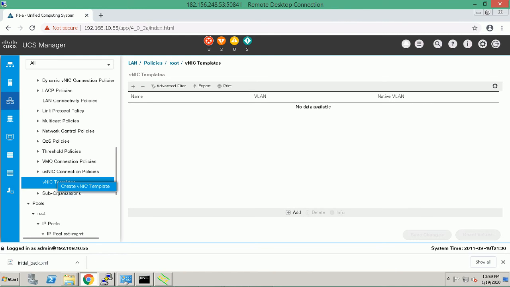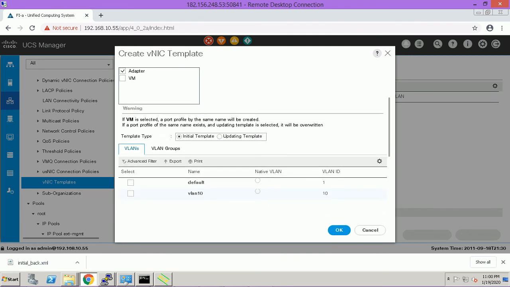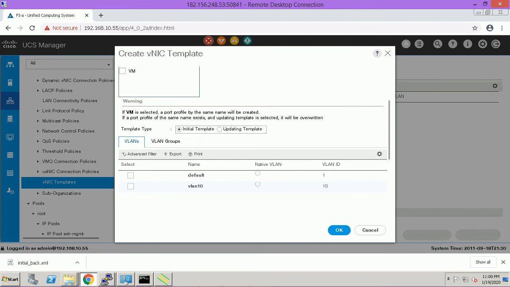So right click, create vNIC, and I will give the name NIC0 as per our topology or as per our drawing. NIC0, this will go for fabric A. Target is adapter, and this is where it is asking the template type, initial and updating. Initial meaning later on you cannot make changes, but updating is recommended.